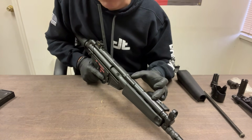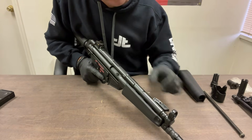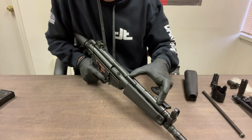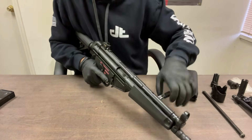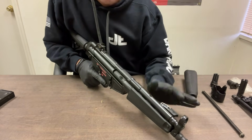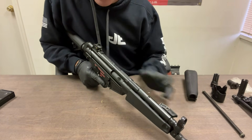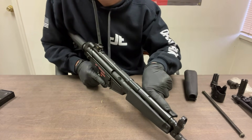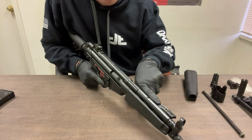tube. We call it the cocking tube support. It's the large, for lack of a better term, tube that slides in here that the handle attaches to. So when you crack the handle, there's a large tube that gets pushed back. It pushes the carrier back, and that whole tube pushes the entire carrier assembly back. Now, when it's in battery, handle forward, there's supposed to be a small gap. That small gap ensures that as this gun is cycling, the carrier is not making impact with the charging assembly, and it also ensures that the gun fully engages in the battery.